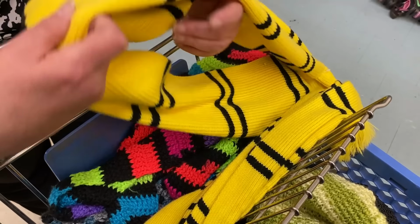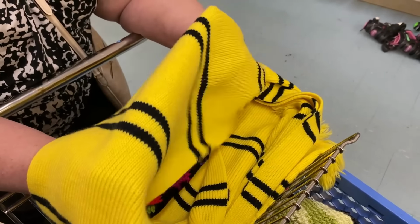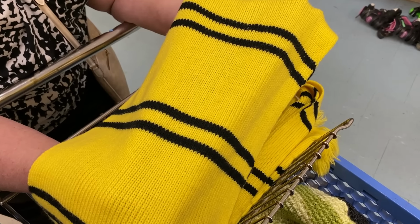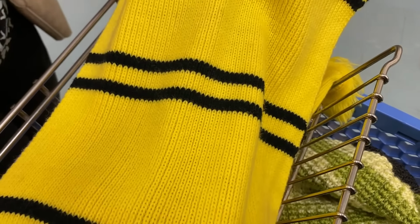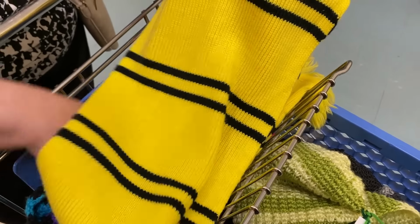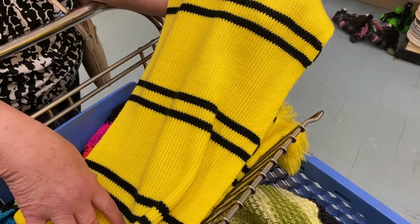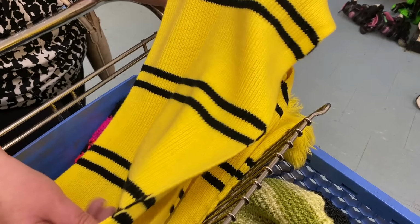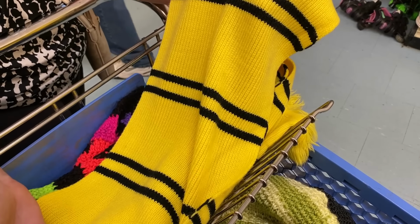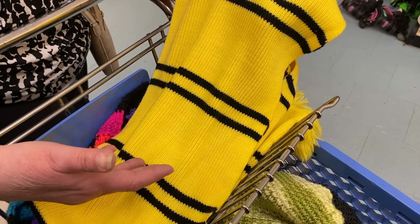This one, it's a knit manufactured scarf, but wouldn't this be pretty? It reminds me of the Bumblebee Buzz, but wouldn't this be pretty, crocheting one and using this pattern with the wide solid stripes and then putting the color with the smaller stripe? This is how you get ideas for color schemes. And I think this would be beautiful as maybe school colors. If you're in a university and you want to make university colors, I think that would be a good pattern to use.